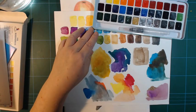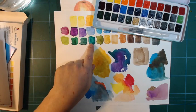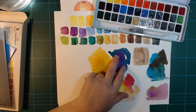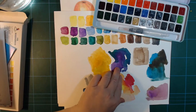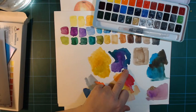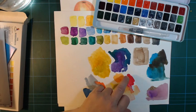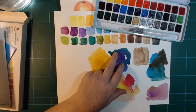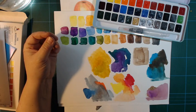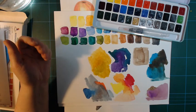I have a favorite mixture that is dioxazine violet with a bluish green, and it looked brilliant when I did it wet. It still looks quite good now that it's dry, but it dried out much more red, so some of the mixtures came out much more red than I expected. When you mix those two colors, you can get a dark green if you have more green, and you can get a kind of dusky violet if you have more violet in there.